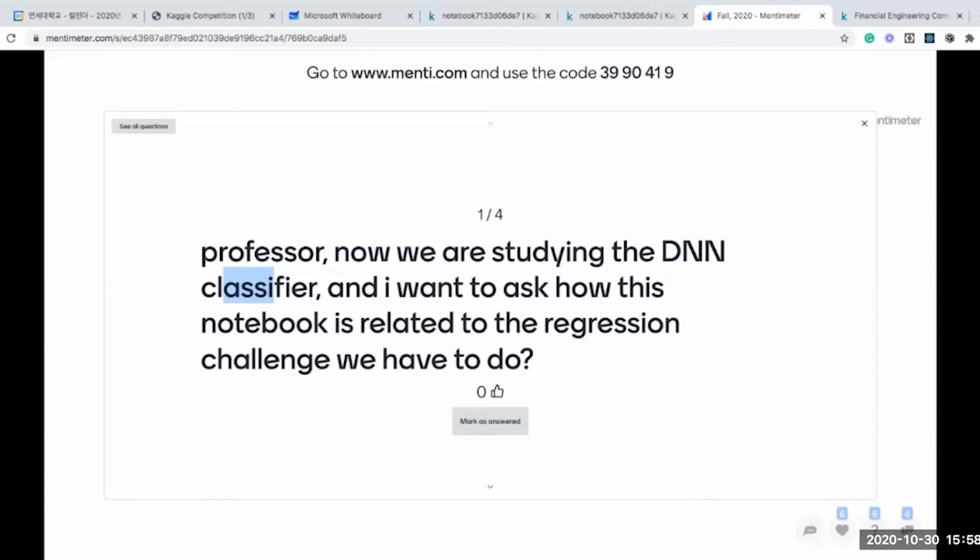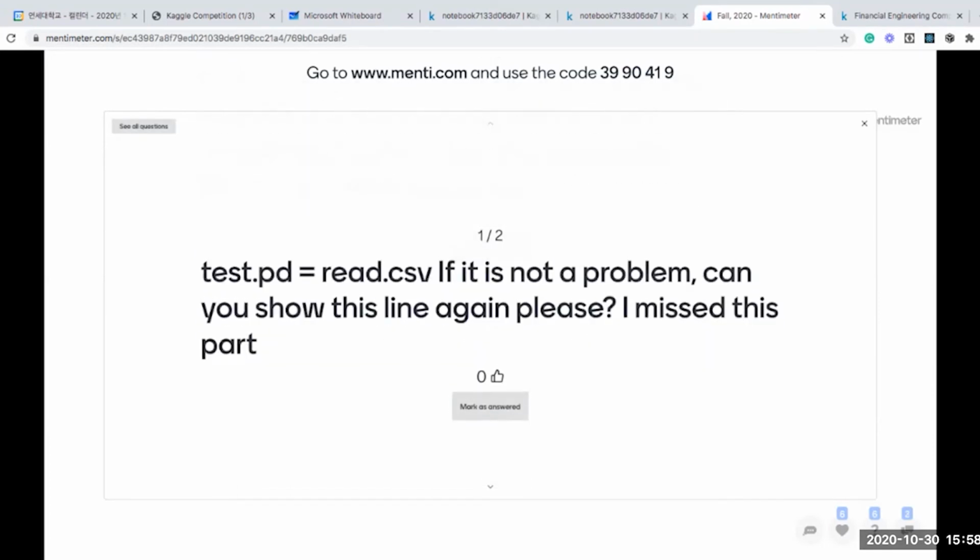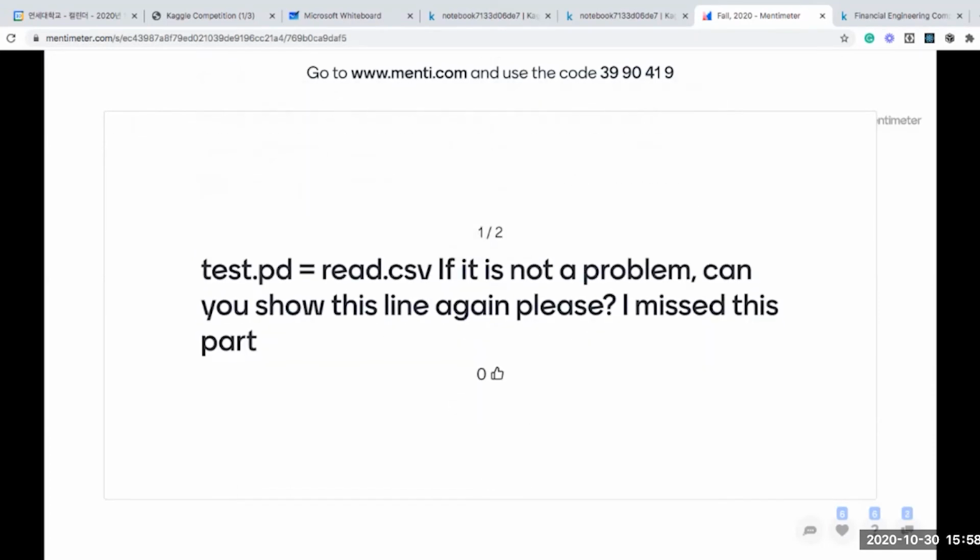So this one is related to our regression challenge because now I'm making my final prediction and I'm going to submit it.